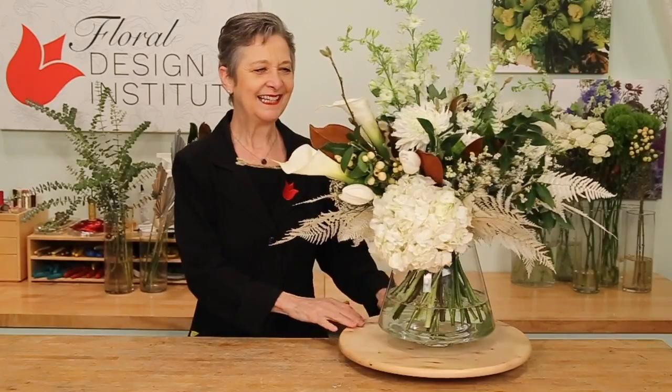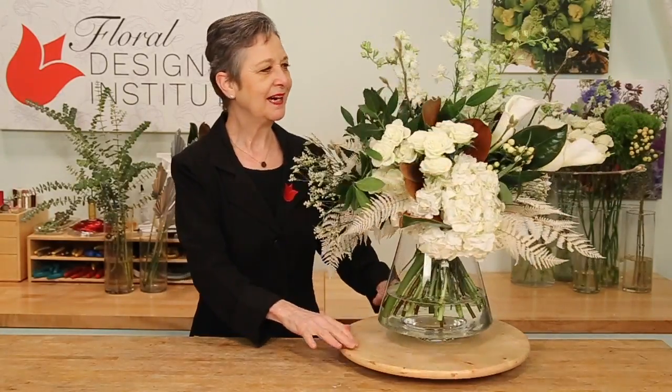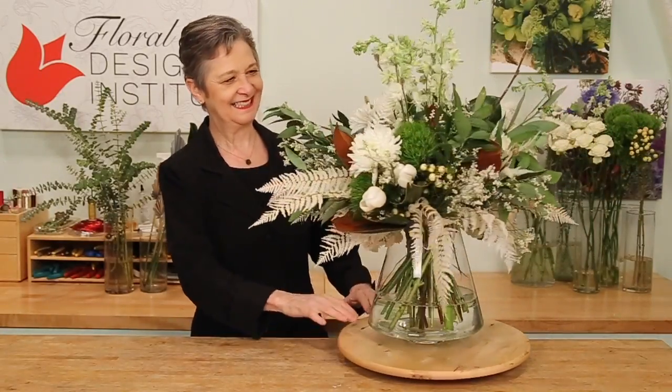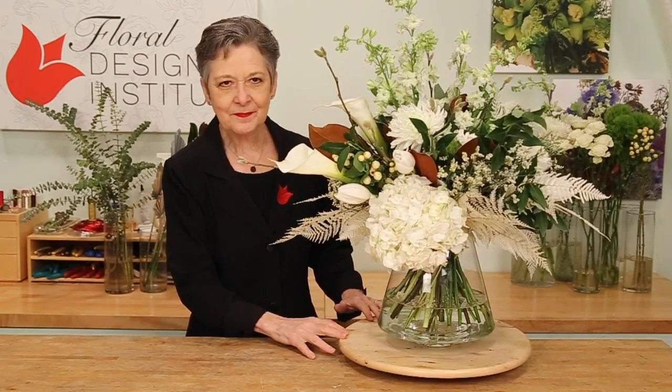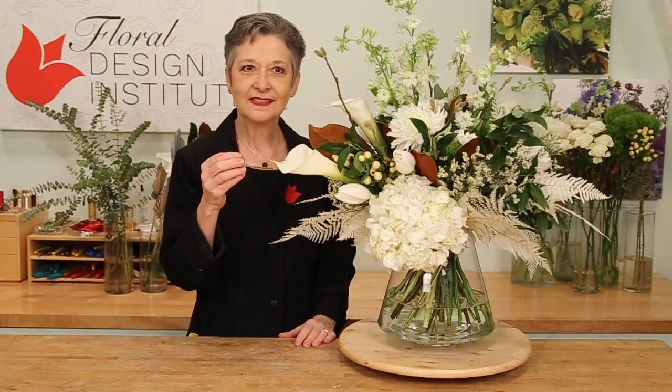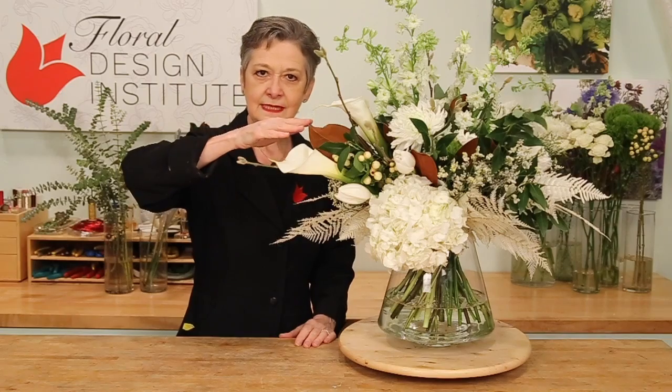The finished design, a luxurious addition to any home to brighten those dark winter days. Looks good from all sides. The recipe, I started with the bay leaf and magnolia branches. Then I finished with the bleached fern and magnolia leaves.